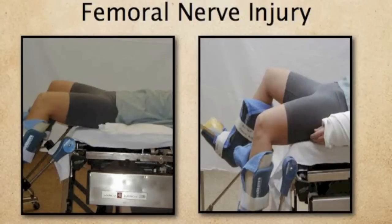The hip should be flexed no greater than 180 degrees, and the hips should be abducted such that the thigh-to-thigh angle is no greater than 90 degrees.